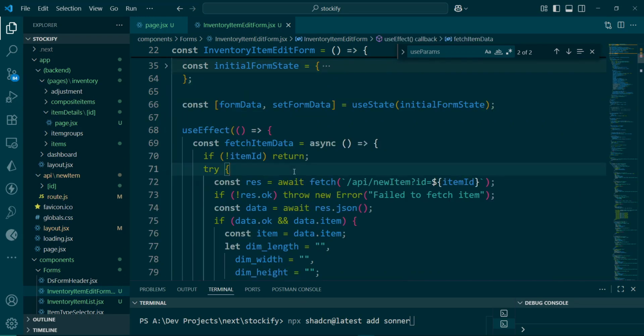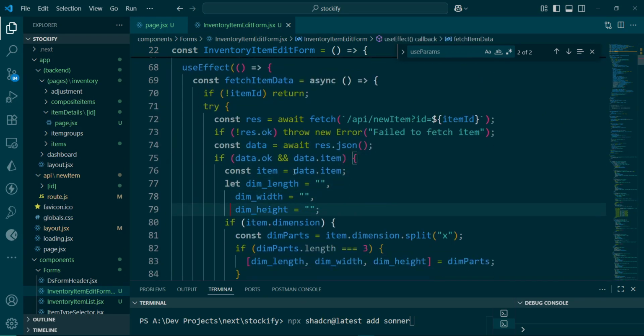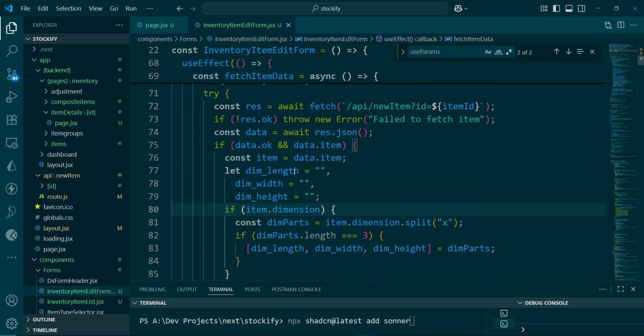In the main try, what happened? We make a call to our API new item endpoint, and we use this question mark to send the ID, and we set the ID to the item ID that is coming from the URL, which we got using params.